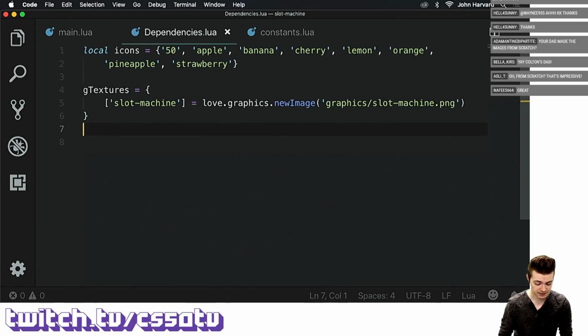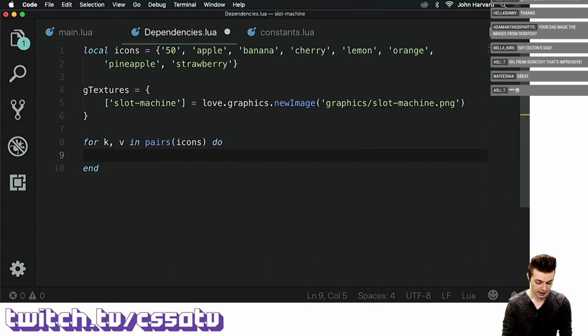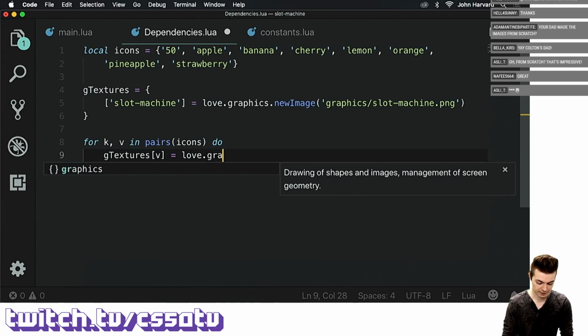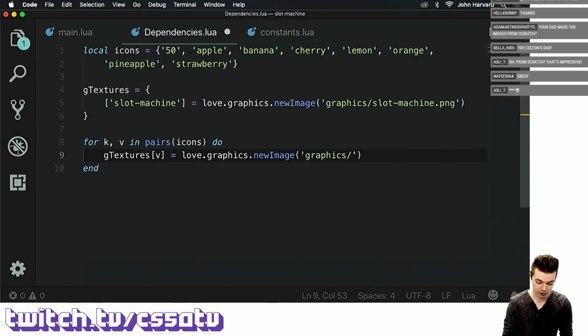And so what I can do now is say for every key and value in the pairs of icons, do, and then g textures at value equals love.graphics.newImage at graphics/ and then .. for string concatenation.